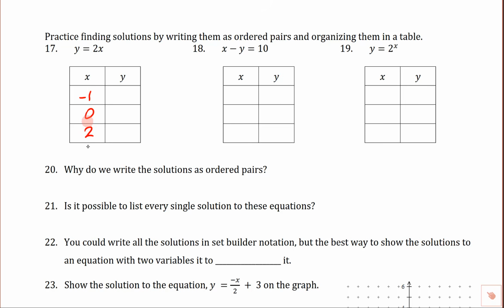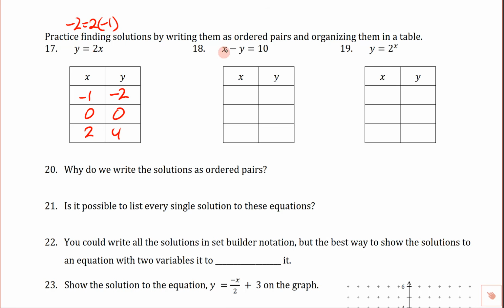So we know what the x is. All we need to do is make sure that whatever y turns out to be, it would make the equation true. So if I were to plug a -1 in here, this would be 2 times -1, so we'd get -2. Let's just double check and make sure that this works. We're saying y is -2, and that should be 2 times -1. Well, 2 times -1 is -2, so that does make it true. Let's see what we get when we plug in a 0. We get 2 times 0, which is 0. And if you do 2 times 2, we end up with 4. So these 3 xy points would make that equation true. We've got 3 examples there.